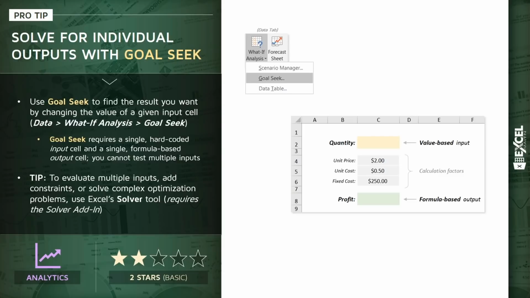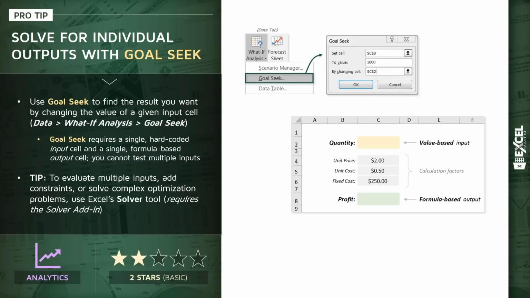So let's see what this actually looks like. When we drill into that GoalSeek tool, you'll see a dialog box that looks like this. And what we're doing here is we're setting our output cell, C8, which is our profit, to a specific goal or target value, in this case $1,000, by changing that value-based input, C2, the quantity. So in plain English, we're telling Excel, I want you to change cell C2 however you need to in order to land at $1,000 of profit. How much quantity or how many units do I need to sell to make $1,000? And when you configure GoalSeek this way and press OK, it automatically produces these values. You've fixed your profit to $1,000, and working backwards to the quantity, that equates to 833 units sold.